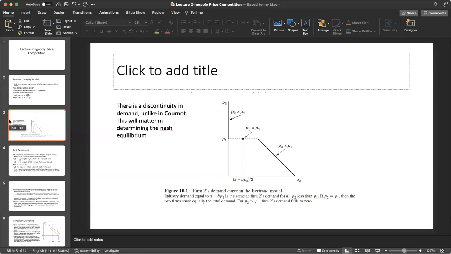But here, merong discontinuity. So this picture here is the same as the other picture, except that it's in a graph. So P1 is set to be here, parang arbitrarily. There's a P1 that's here. And then the only question is, ano yung P2? If P2 is greater than P1, then Q2 sells nothing, kaya ka nasa y-intercept here. Q2 is 0. If they're the same, then this point represents half the market here.